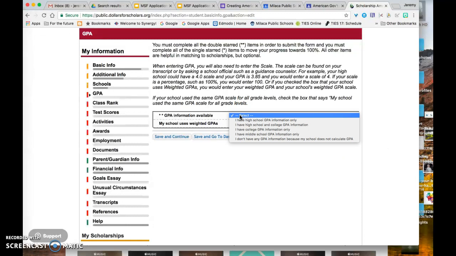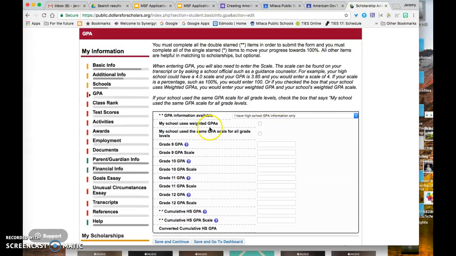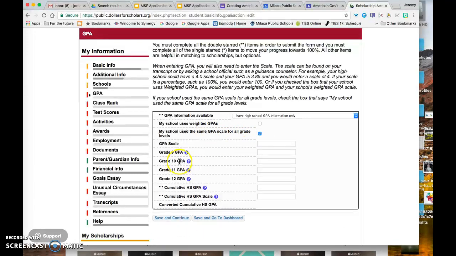GPA information. You want to say your high school GPA information only. The school, we use the same scale for all grade levels. You notice that there are no stars here next to these grade level GPAs.